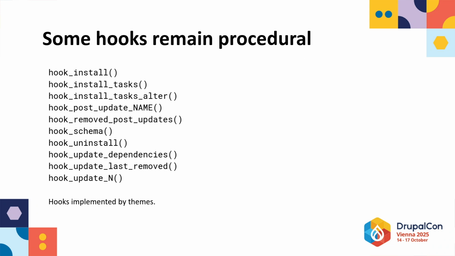Some hooks are going to remain procedural and will for the foreseeable future. It's likely that whatever replaces these won't be hooks, it'll be something else that no one's come up with yet. But these are special anyway. Like the install hooks, they run before the module is installed. Like magic. Weird. Yeah, they happen in a weird phase in the Drupal site. So hopefully they're not things that are running constantly on your site anyway. And then hooks implemented by themes still remain how you've seen them before.